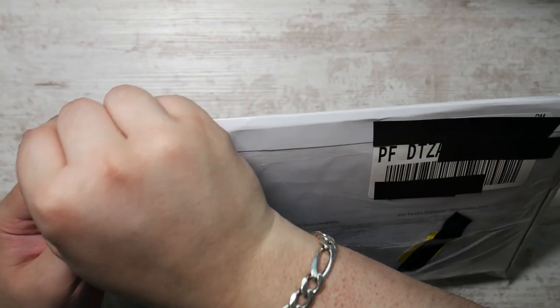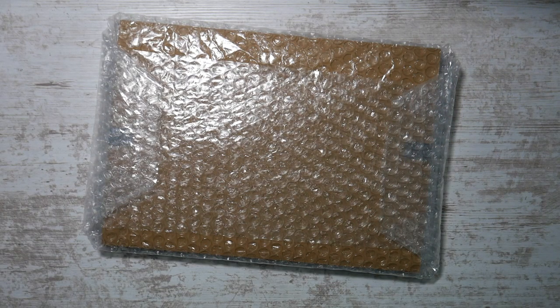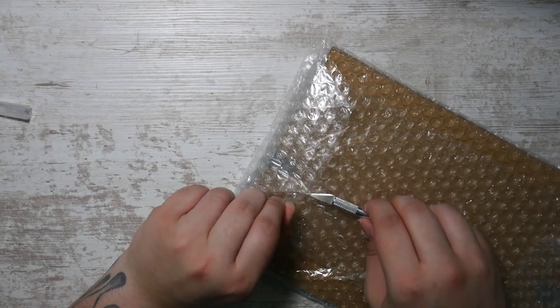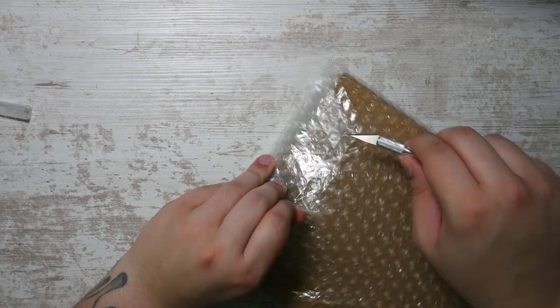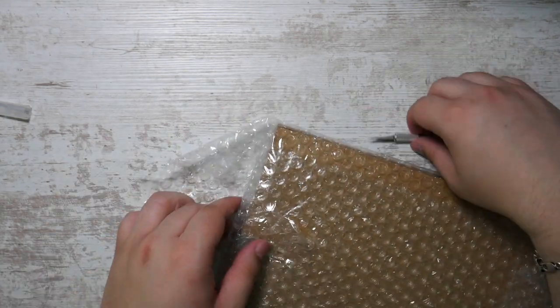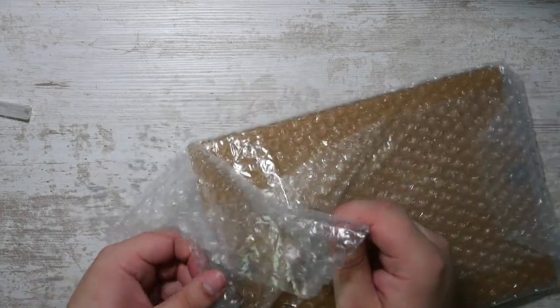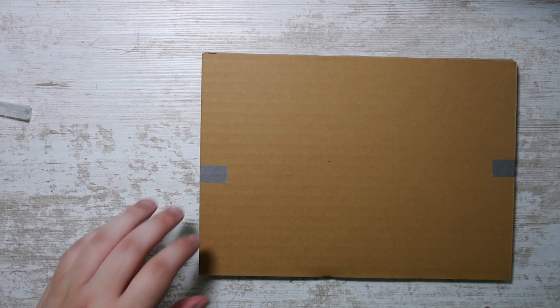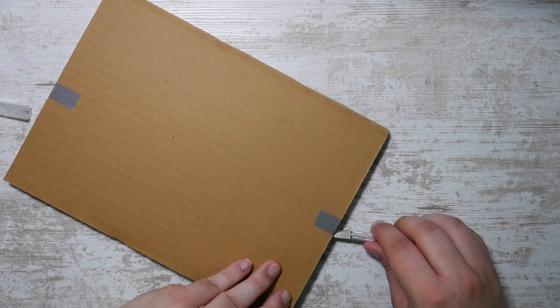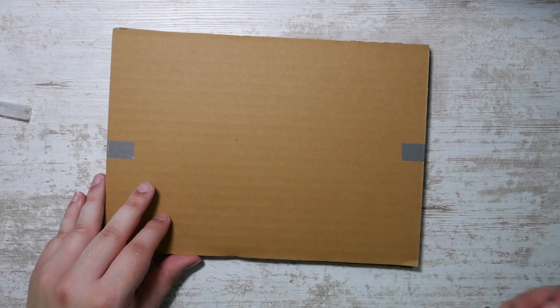This came once again all the way from Japan, and let me tell you, it was really expensive - this actually made up like half of the cost. That actually had an invoice, so let's get rid of that. No extra gift in the box. Maybe there's something extra in here. I need my X-Acto knife. Maybe I should use the normal knife.